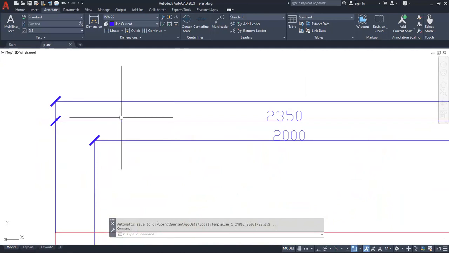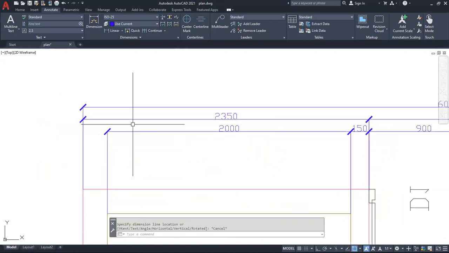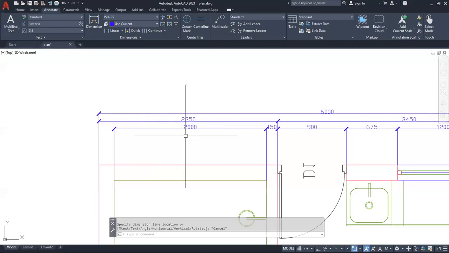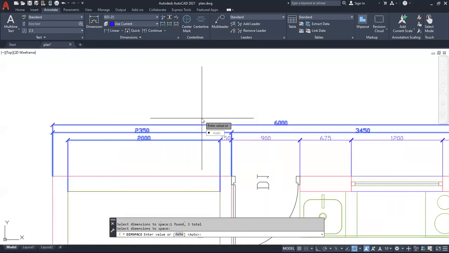This to this line and this to this line. Now let's say I want to customize the spacing. What I will do is, again, I'll go to adjust spacing. I'll select my base dimension. I'll select what dimensions I want. I say okay, enter. And now I'll put in a value. So this is 100. So let's say I want to keep it 300.